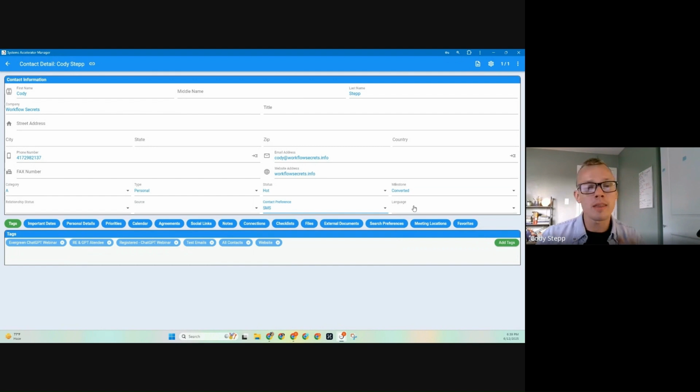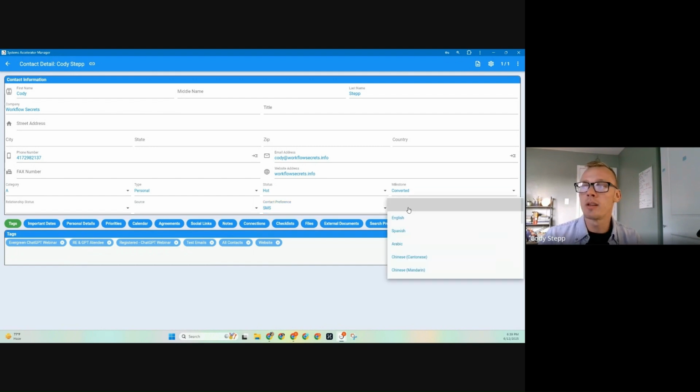And the other area that it can do that is through the language we speak. I talk to you guys about our good friend in Texas. Well, one of the things about his business specifically is that they work with individuals in Texas as well as in Mexico. And so there is not only a native English speaking, but there's also a native Spanish speaking clientele that he works with.